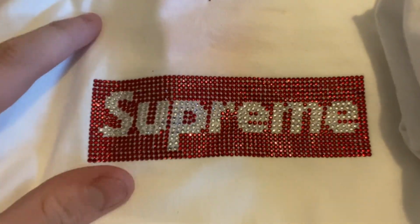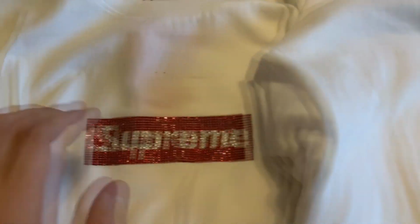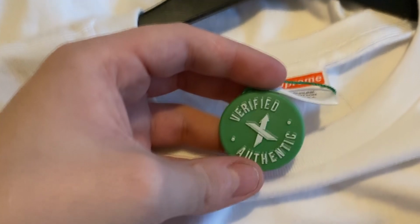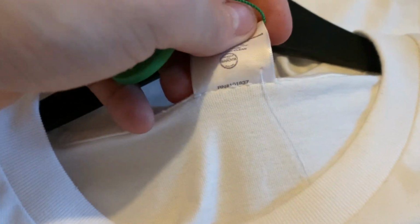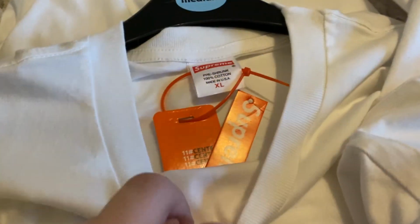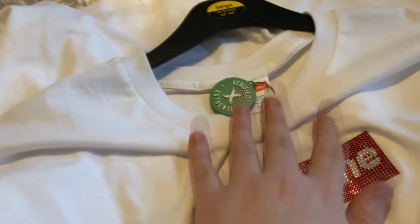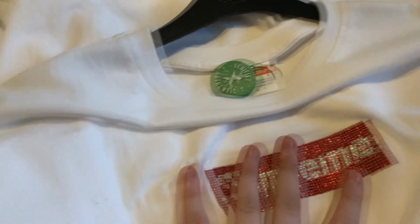Let's move on to my iPhone. So, going over both t-shirts, they are both literally the same. Like, from above, you wouldn't be able to tell. There we go. This one's from HforHype and this one's from Dhgate. How do I know? Because this one from HforHype has the verified authentic tag, which looks absolutely amazing. They've done a really good job with the StockX tag. Very, very nice. And this one from Dhgate just has a Supreme sticker with this on. This had from HforHype. This did actually have this with everything on. I obviously took it off because I absolutely love this t-shirt, and then it has this weird whatever this is.